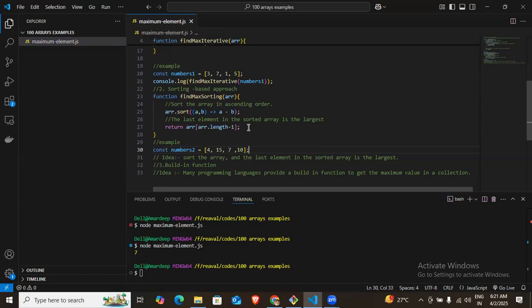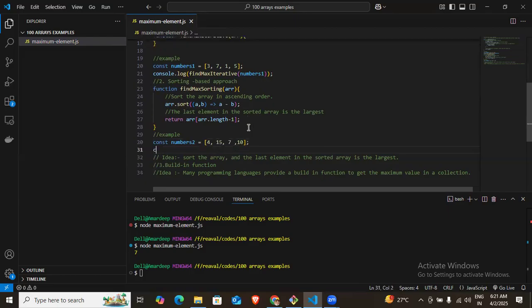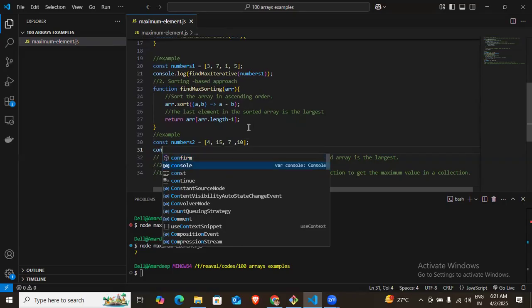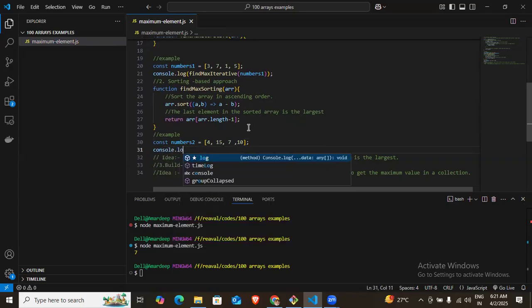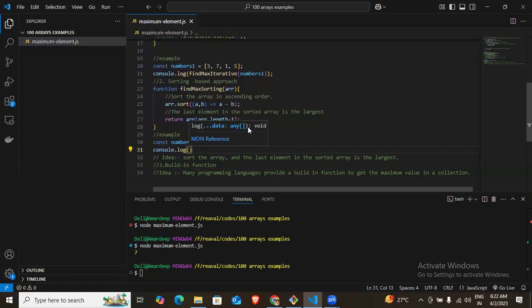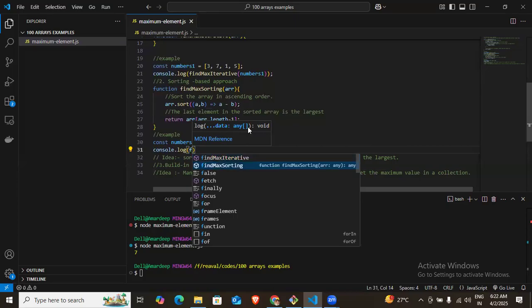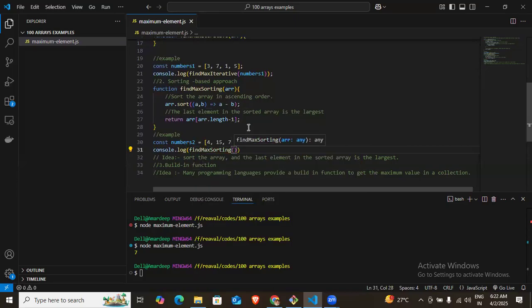Now we console.log and call the function findMaxSorting, and pass the array.